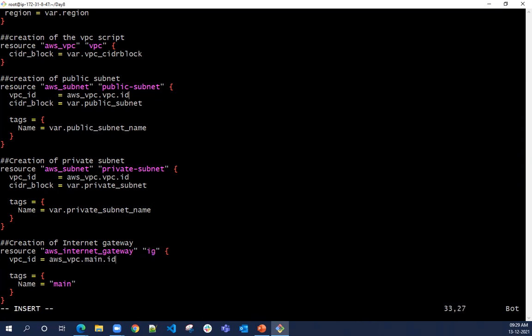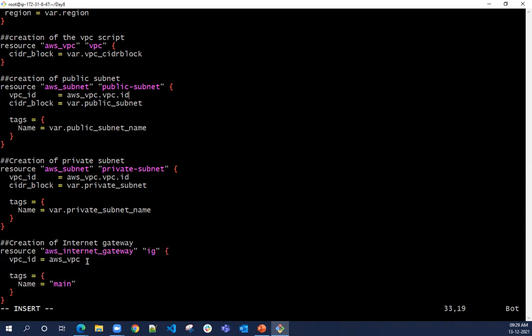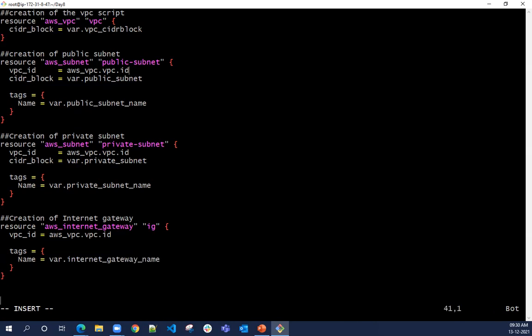This internet gateway should be lying inside the VPC, correct? For the VPC ID, what we have to give is the defined VPC resource dot custom resource dot attribute. Done for the internet gateway.